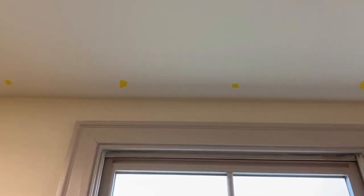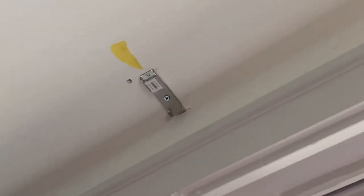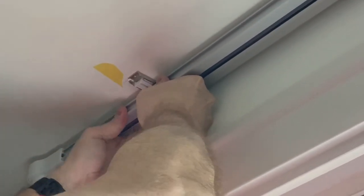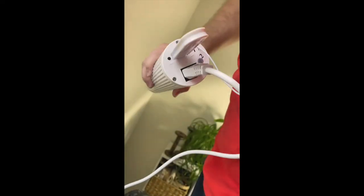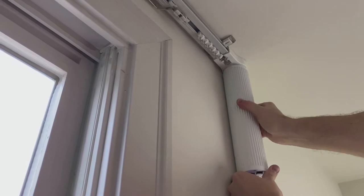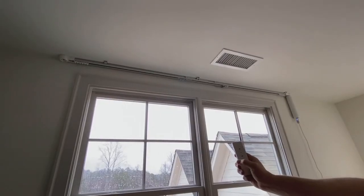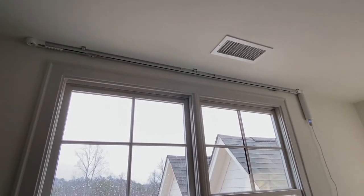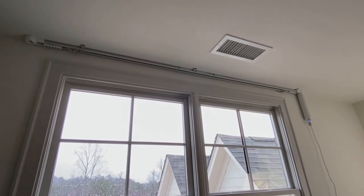We marked the rafters on the ceiling with tape after finding them with a stud finder. This is where it was installed incorrectly — do not put that bracket flush up against the wall. Once you get those brackets installed on your studs and everything is good, they just snap in. You pull back on the little white clip and it snaps. Plug in your motor — the piece hanging down speaks to your Wi-Fi and snaps into the rod. Now you have a rod that opens and closes with a remote control, which is a great way to test it before hanging your curtain and programming it with your apps.